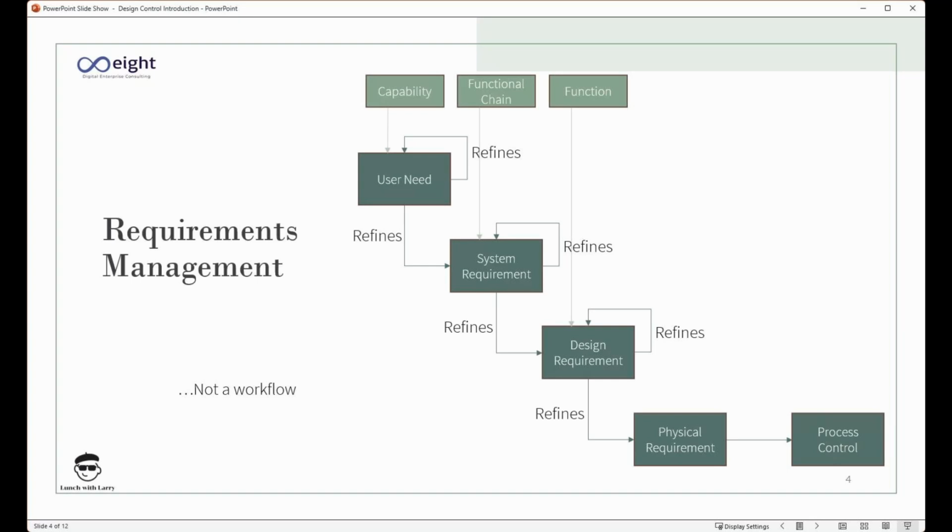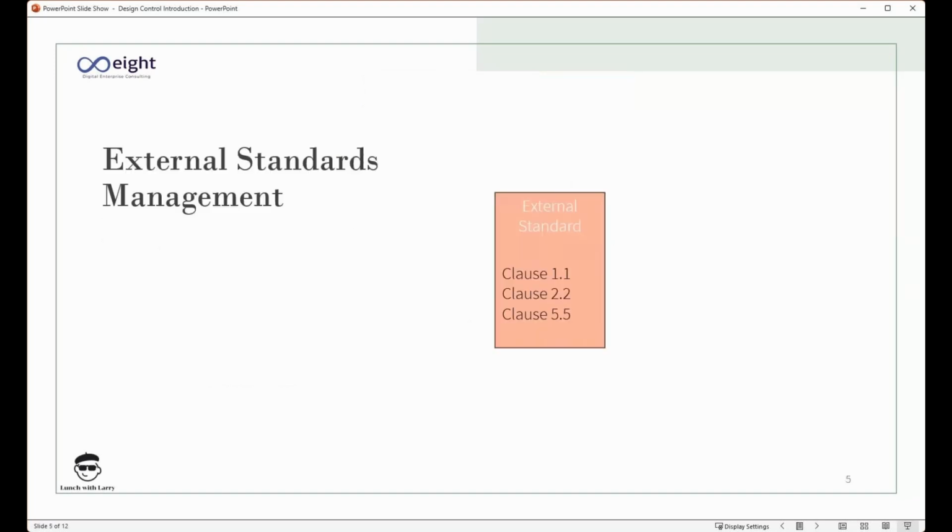Again, now I'm going to start introducing this idea that the functional model, the capability, the functional chains, and the functions relate to levels of this V in a particular way. And when we talk about functional modeling, what we're going to do is show some examples about how capabilities are deconstructed by functional chains and how those functions are deployed in different components of the system, and how to interrelate those both from a software deployment standpoint and what it means from a design standpoint. So we'll get into that more in the systems modeling.